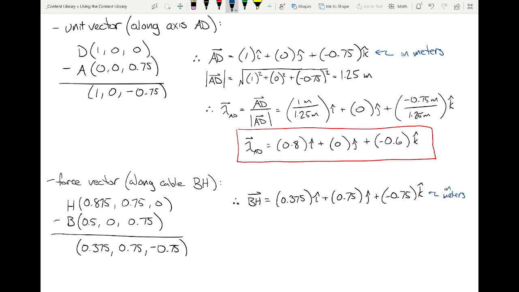All right. Am I going too fast, or are we okay with this? Don't hesitate if you got a question. All right. Next, we need a unit vector, so we need the magnitude. What is the magnitude of this vector? I'm going to make sure that you all are awake and helping me out. 1.125 meters.